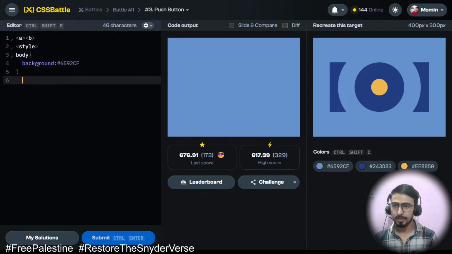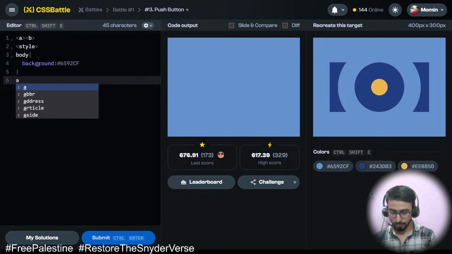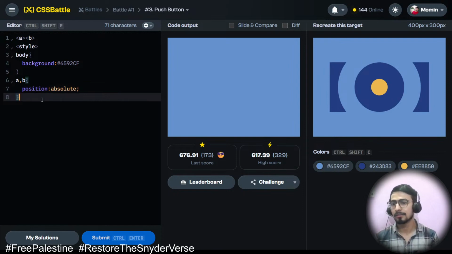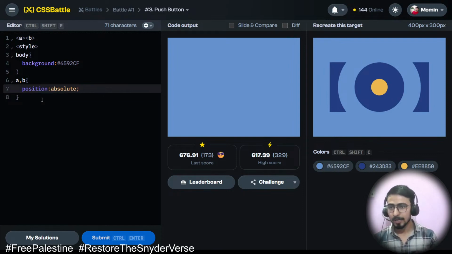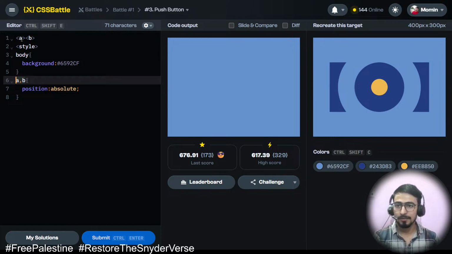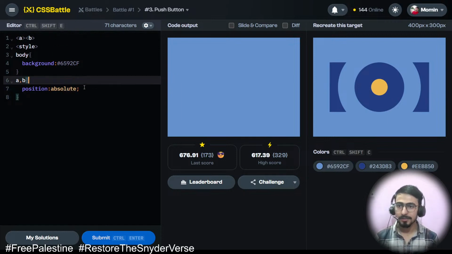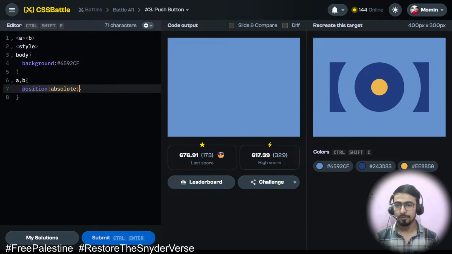and then I will do for A comma B both have position of absolute. Otherwise they will not come because they are not display block element type. I also need absolute to position them in the correct place. That's why when I use absolute, I can go with A and B tags. Otherwise I need to use big tags like div and paragraph tag. But to use simpler tags we need to do position absolute.